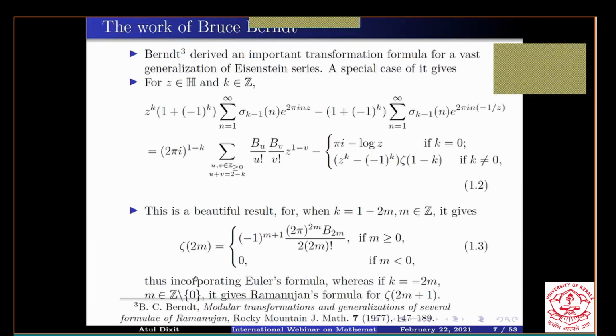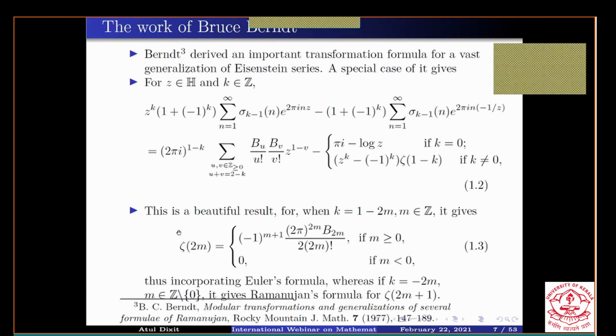What about zeta 5, zeta 7, zeta 9, zeta 11, or any other higher values? We don't know anything. There are some partial results. A beautiful result of Zudilin, which says that at least one of zeta of 5, zeta of 7, zeta of 9, or zeta of 11 must be irrational. But we don't know exactly which. So Ramanujan's formula is for odd zeta values, and that's why it is also quite important to study.